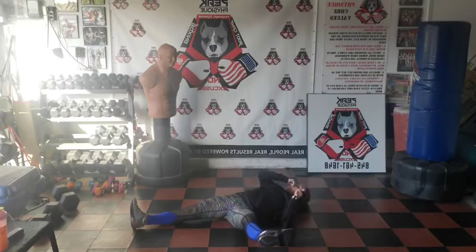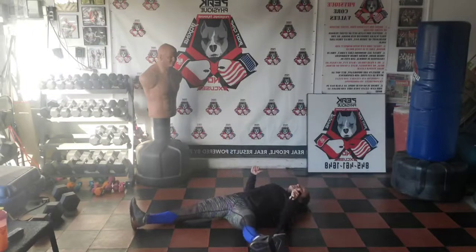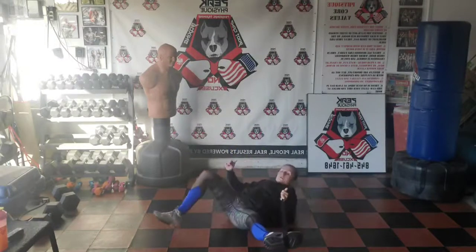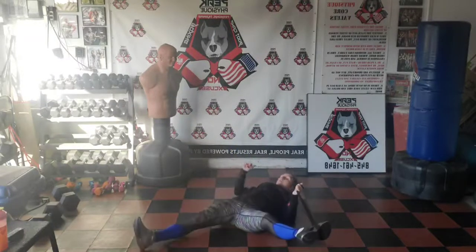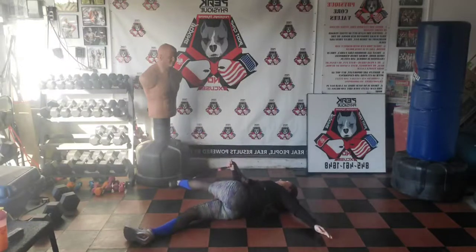Now think about it. When do you really stretch like this? Stretching your inner thighs. Those inner thighs are always tight. We forget about them, but they are tight. So we're gonna bring that leg up and down. This is gonna give us a good range of motion here, a few times. Of course, if you have more time, you can do this for a longer period of time. We're gonna do this quickly now.